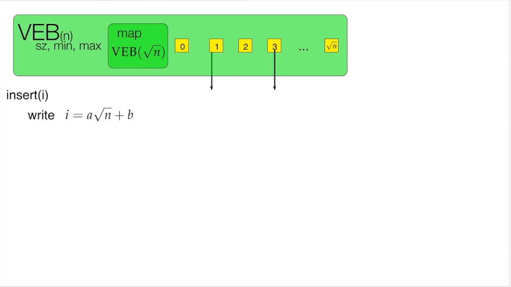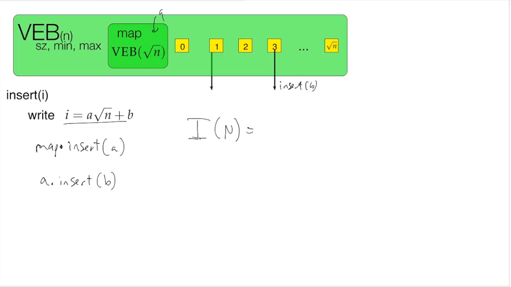It gets more subtle. Here's the first way we could do insert. We write these things out like this, and then we basically do a dot map dot insert A and A dot insert B. That's the most straightforward way to do this. We basically put A into here to make sure that it's there, and of course we go to this bucket and insert B as we did before.